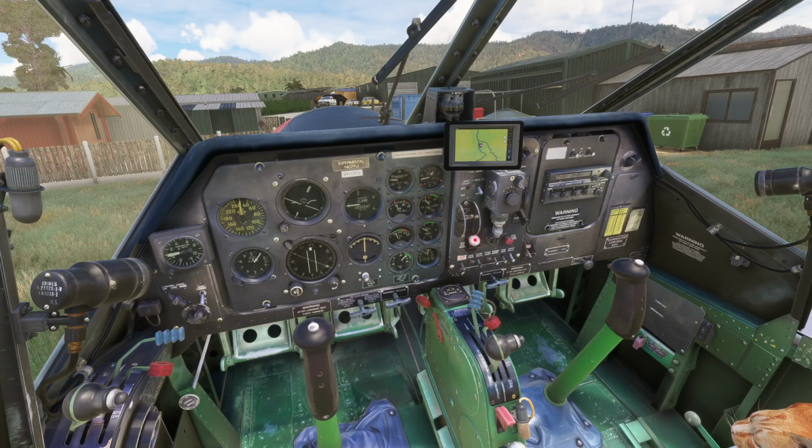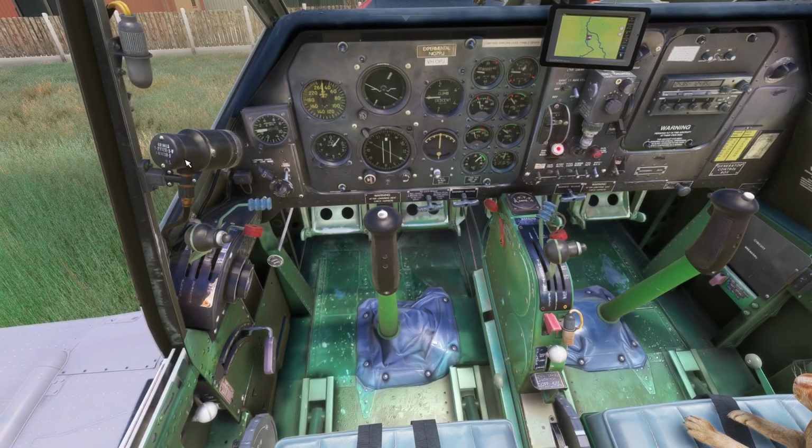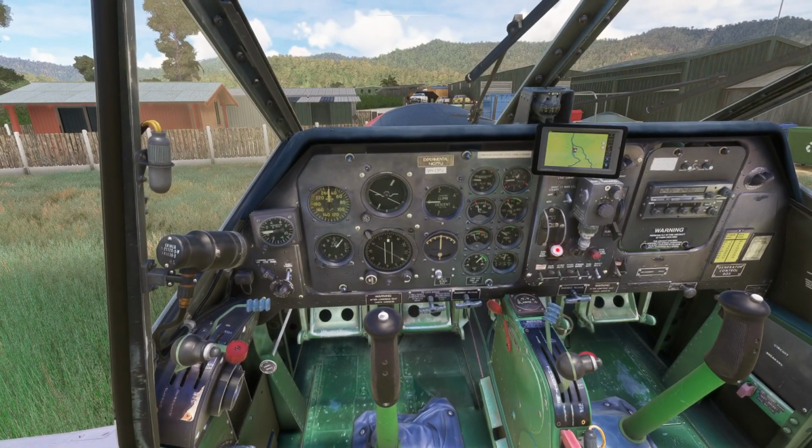So we're going to want to make sure we're on full rich. So we have auto lean, auto rich, and full rich. We're going to be going back to auto rich. So there we go, auto rich. We're set there. Okie dokie. Tail wheel, free swivel link or steerable. Mode operations that remove the control column, fully forward or fully... Right. Fully forward is full swivel link, fully back is steerable. We'll be using that. And otherwise, let's have a look around.